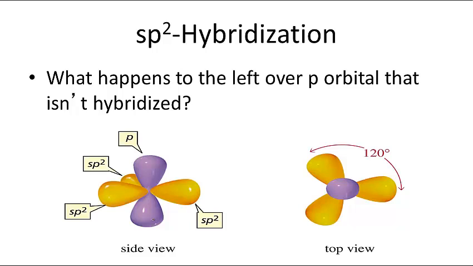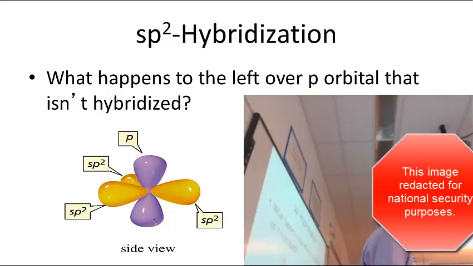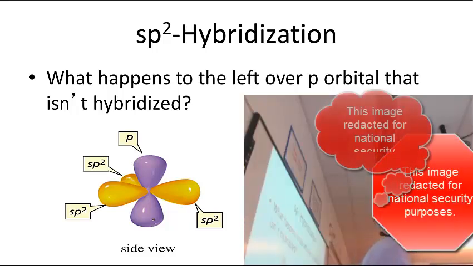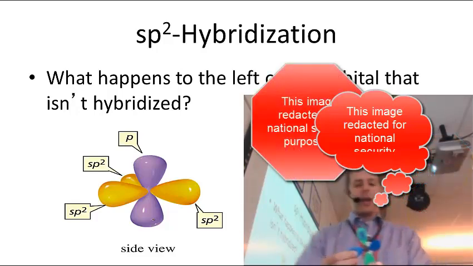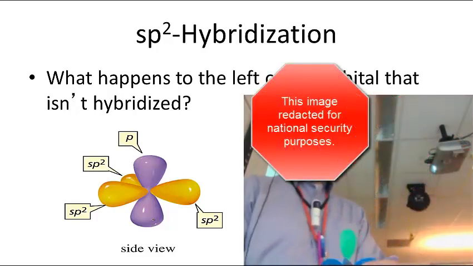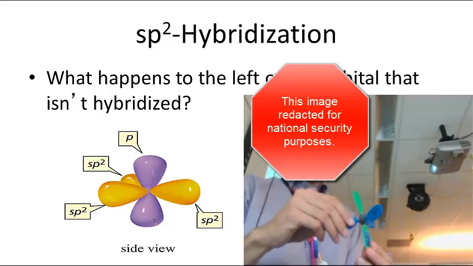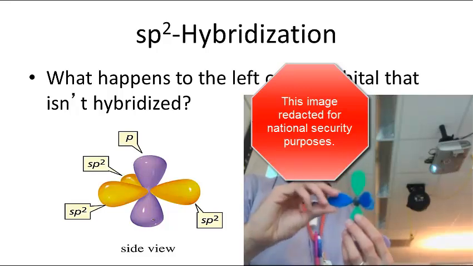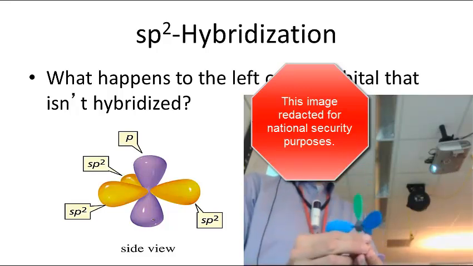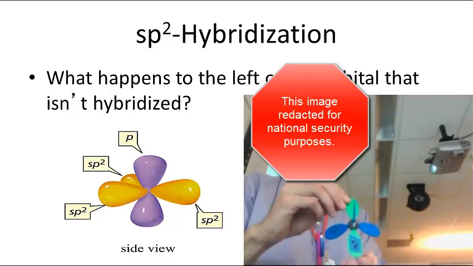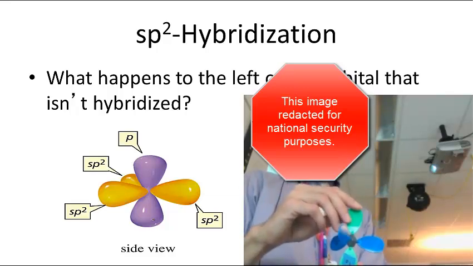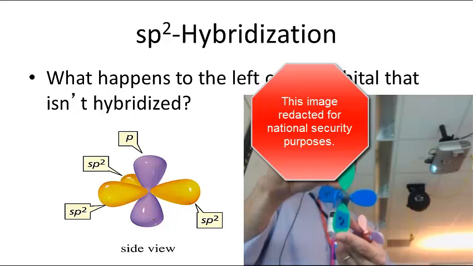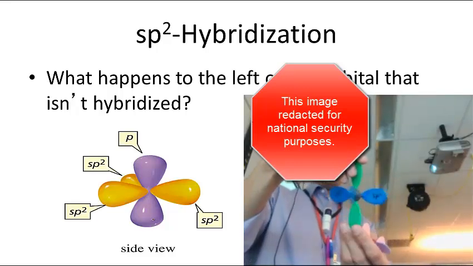So I made a couple of models of this one. Well, here's one. I didn't label it with tape this time. Oh, this one's labeled. So here's a model of an sp2 hybridized atom. Okay, it's got the 3 sp2 orbitals around the middle. They're 120 degrees apart. I've shown them in blue here. And then I have the p orbital that's going up and down. I labeled that as pz. Usually the up and down direction is what we call the z-axis.